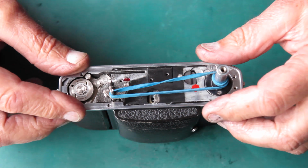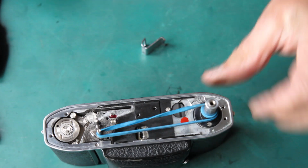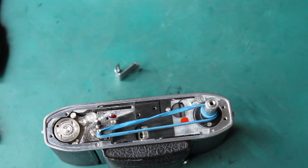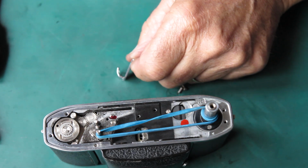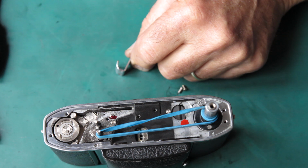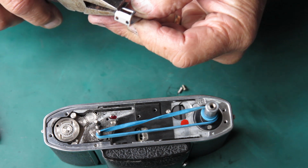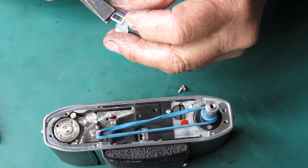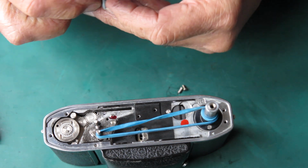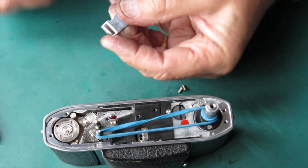Here's our chrome trim from the top of the camera. This is held in with a strap lug at this end, and that strap lug, as you can see, is bent. It's not supposed to be a nicely rounded hook like that. So I've got to see if I can straighten this up. That's something more like it.